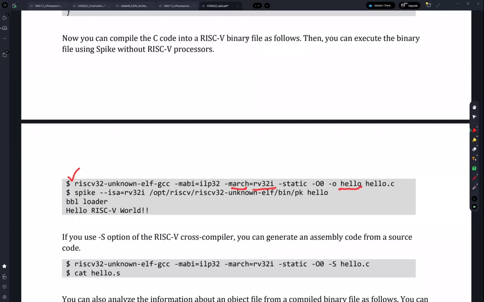And using Spike, which we build in this lab, you can also execute the hello. In order to execute the hello, you also need to use the RISC-V PK.